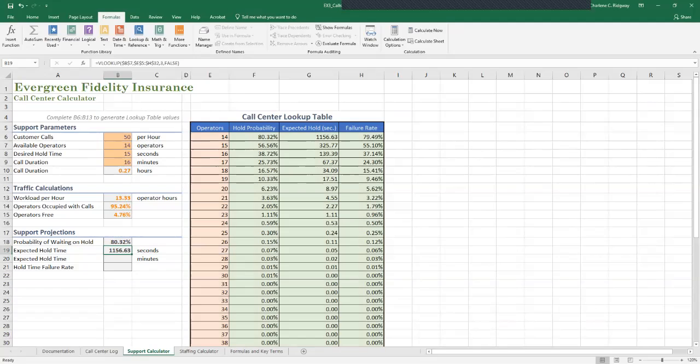And once you find the number 14, in this table, this is the table array, we want you to go over to column 3 and pull the information. It's got to be exact. 14 needs to be an exact match to 14. And then once you find 14, go over to column 1, 2, 3 and pull the information and put it in B19.